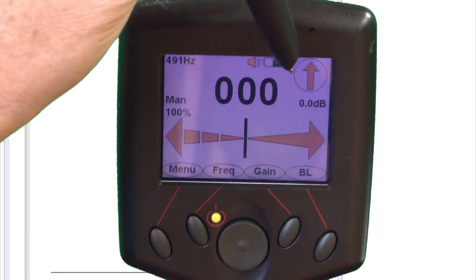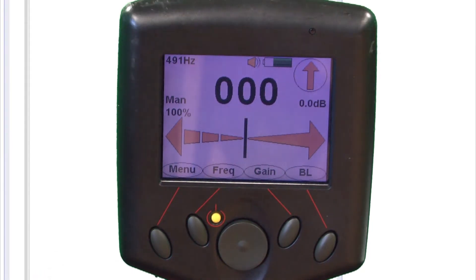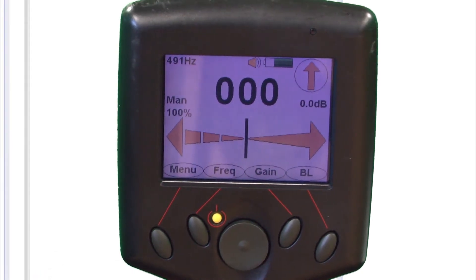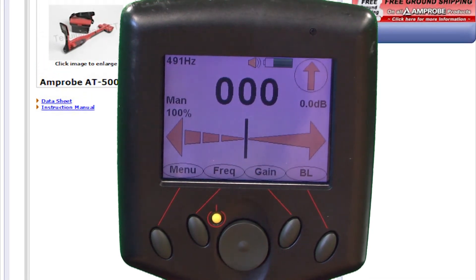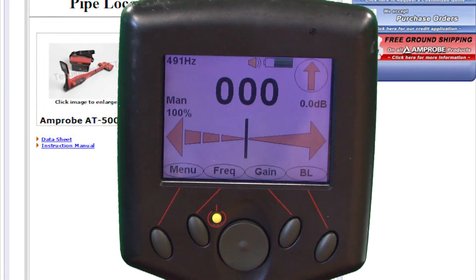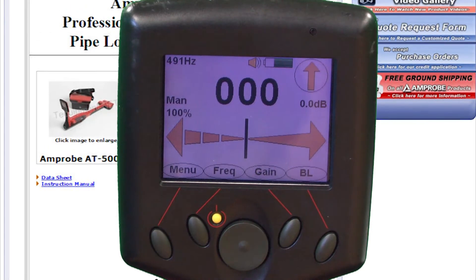What's nice about this is it will sort of look like it's filling up with water if there's a lot of noise on the signal. So you might have to switch to a different frequency or adjust the gain a little bit. But this whole display gives you a lot of information and makes it very easy to trace that cable straight as an arrow right through the parking lot or underneath the dirt or through fields, wherever you happen to be trying to trace it.